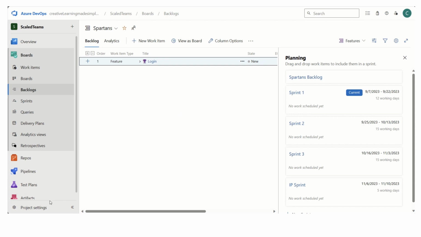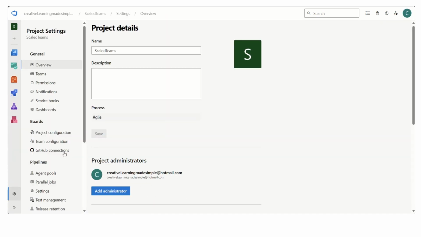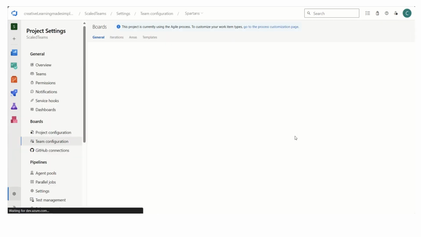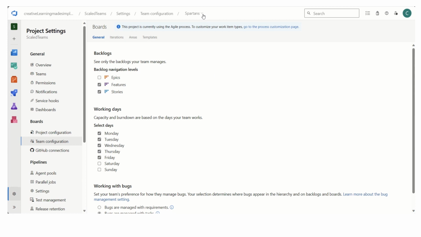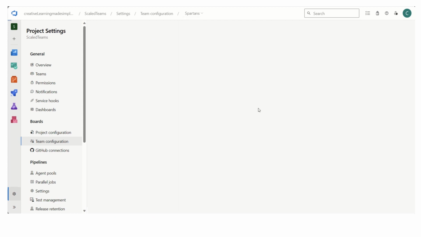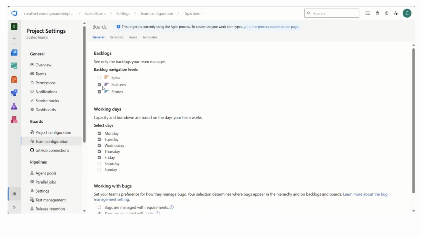what we have to do is click on project settings, come to the team configuration, and select the team Spartans, which is already selected. Here you can see that we have a feature selected in the backlog navigation level. If I remove this one, we are saying that the team Spartans can see the stories as a backlog, right?